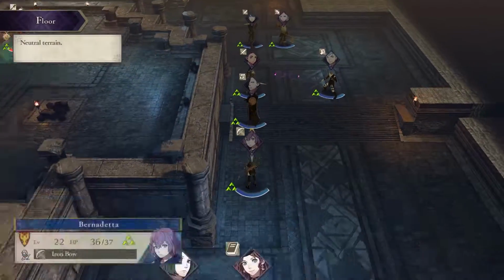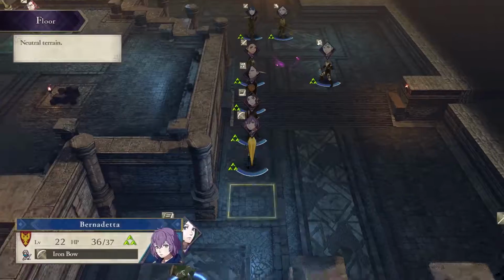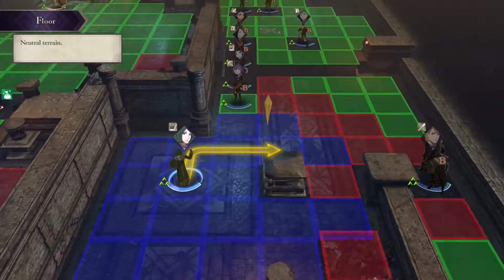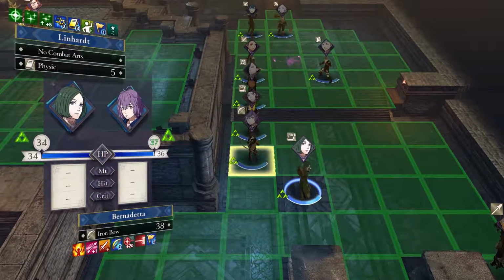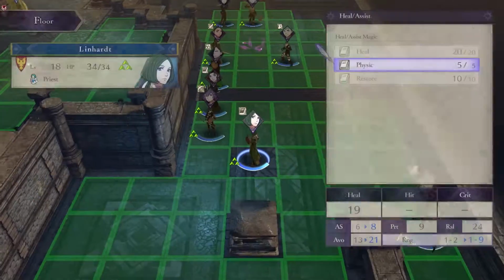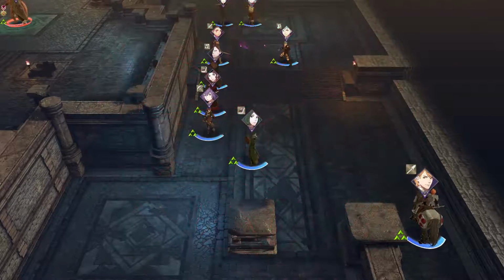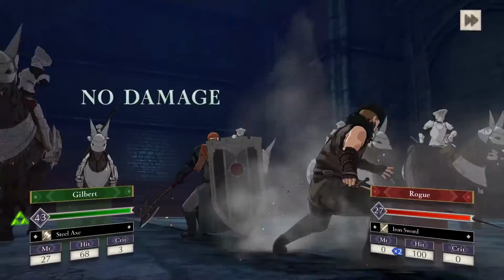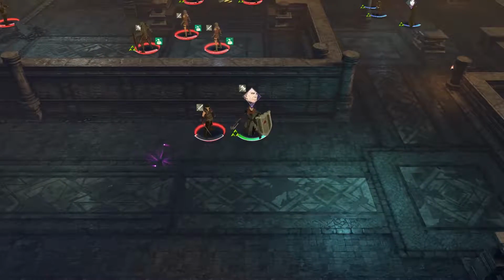Petra move up. Mages at the side. Now, you'll probably see that Linhardt has the physic ability that allows him to heal. I won't have him heal because the only injured person is Bernadetta, and there's only 1 health to restore. But it's very handy for Linhardt to be able to heal from multiple angles.